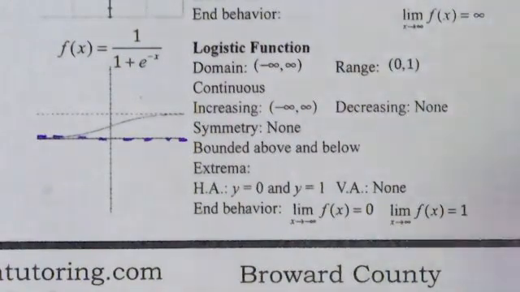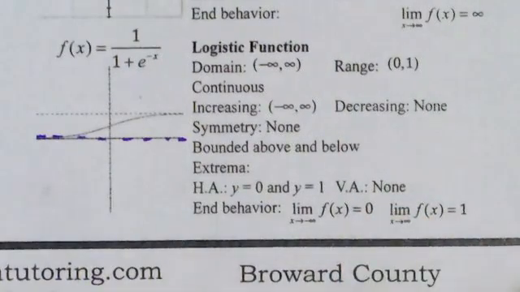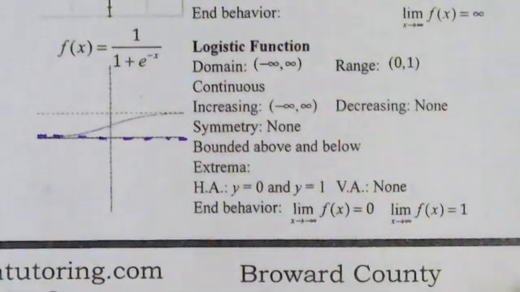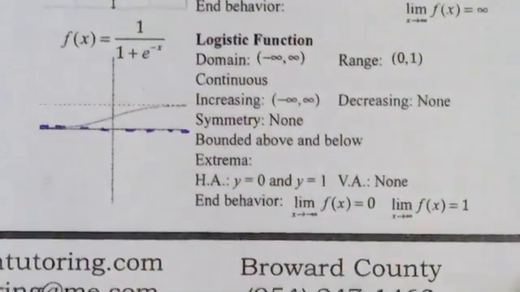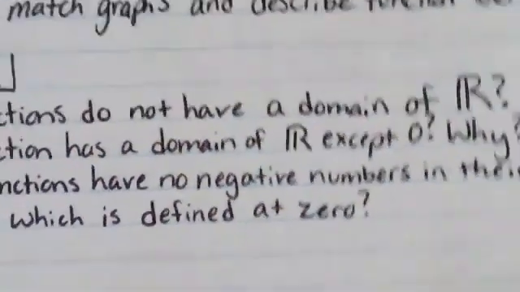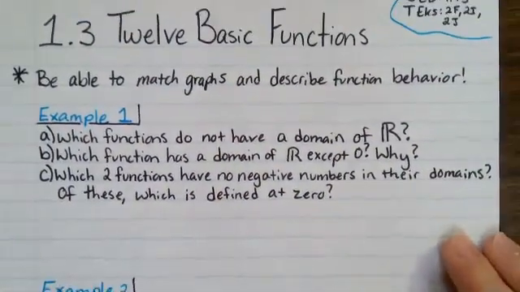So anyways, that's your logistic function. That's probably a new one for you as well. We may end up using it some in this class, but those are your 12 different basic functions that we want to make sure that we know. So what we're going to do is answer questions about these graphs, or about these different functions.